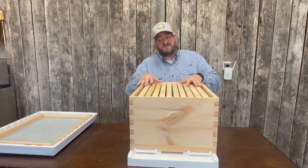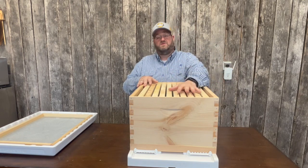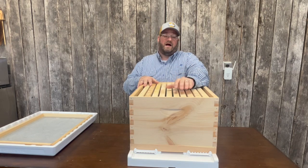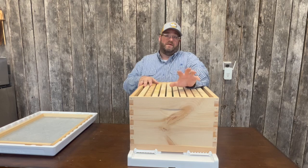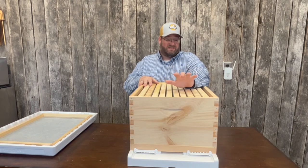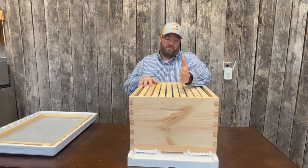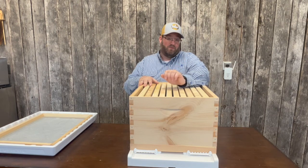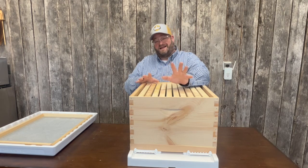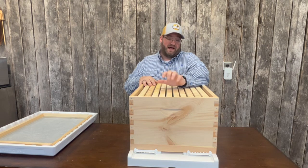It's not a foolproof mite mitigation strategy, but it's just another reason to use a slatted rack — you can potentially have some buffering where those bees are not transmitting nectar up in the brood nest, but rather at or below the brood nest. We've done some testing on this and have seen in our apiary that colonies without slatted racks versus colonies with slatted racks — there's definitely a lower mite count in the colonies using slatted racks. The one thing we can't confirm is that we haven't used slatted racks as much with solid bottoms, so some of the lower mite counts could be attributed to the grooming that occurs and where mites fall through the screen bottom board, rather than mites not being transmitted via the slatted rack.